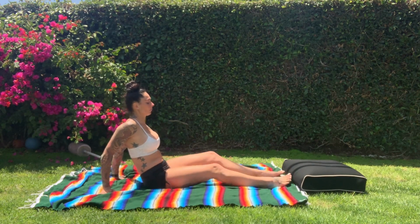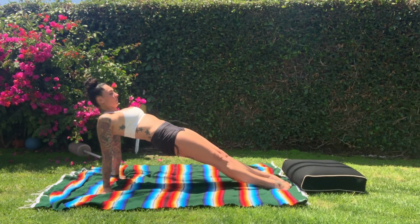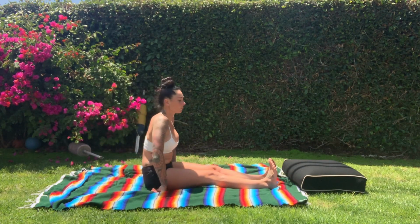Inhale, Purvottanasana. This time the hips lift up, the toes come to the ground. The hamstrings again really lifting up. You can always create a little bend of the elbows, pulling the shoulder heads back. And again, the head either forwards or letting it rest back if it's okay for the neck. Pushing the hips nice and high, press the toes, the inner toes down, the big toe mounds. And then when you're ready, exhale, hips to the ground.